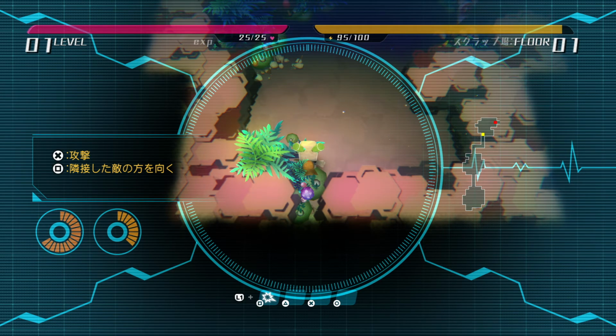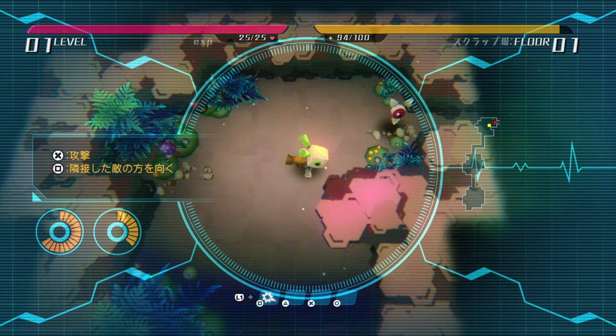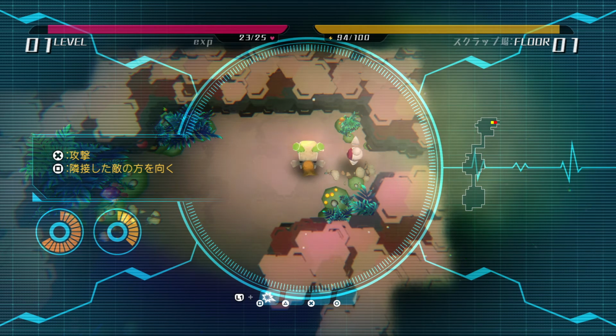Okay, so now we have Kogeki, X, that will be to attack. That's actually interesting because often in Japanese games circle is to attack. So you see I'm hitting X here. And then we have, okay, rinsetsu shita teki no kata o muku. So square, if you're facing an adjacent enemy, is to turn towards the enemy. Let's see, if I go next to this guy, okay, you have to hold square down and then it just changes the direction you're facing like this. Very typical, so just hold square.